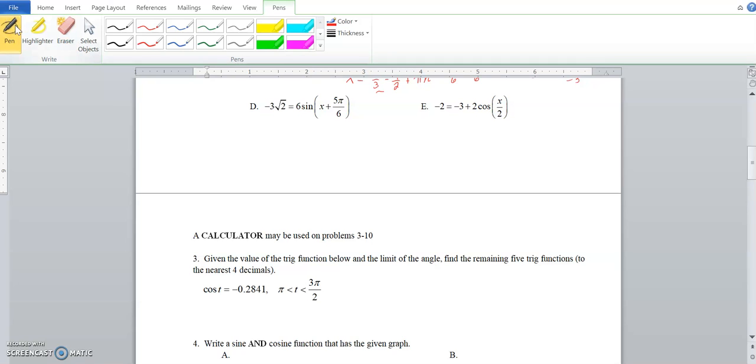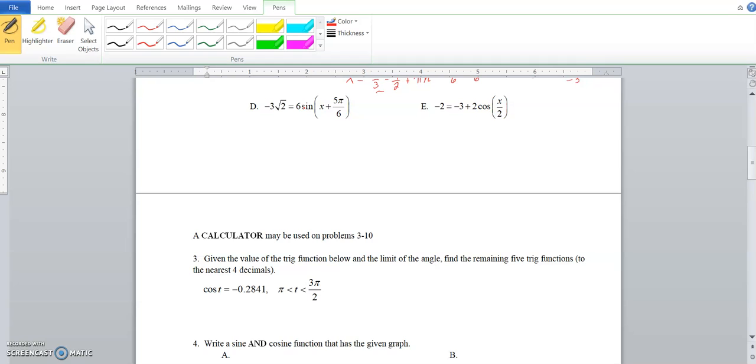On to questions D and E. I think we're at like part 4 in the videos, but nonetheless, we're on to D and E of question 2 are still asking for solving all values, not just from 0 to 2 pi. So these are the ones where we're taking the numbers. First goal is getting the trig function by itself. And then once we take the trig inverse, we want to make sure to immediately add that plus 2 pi n for sine, cosine, or plus pi n for tangent.